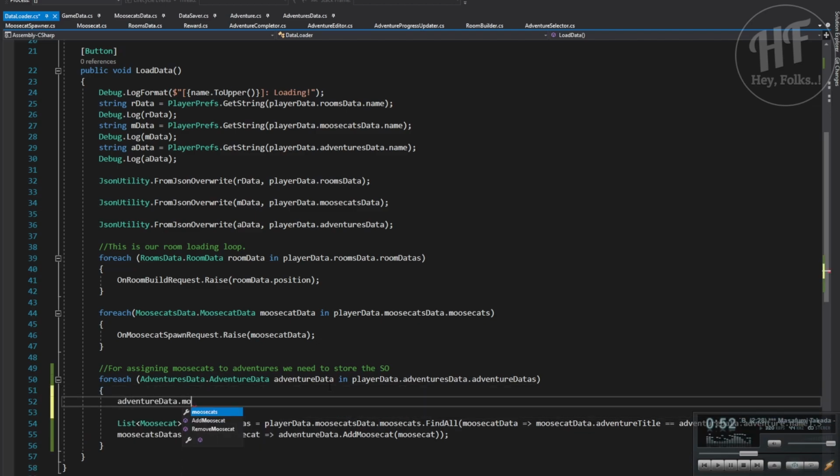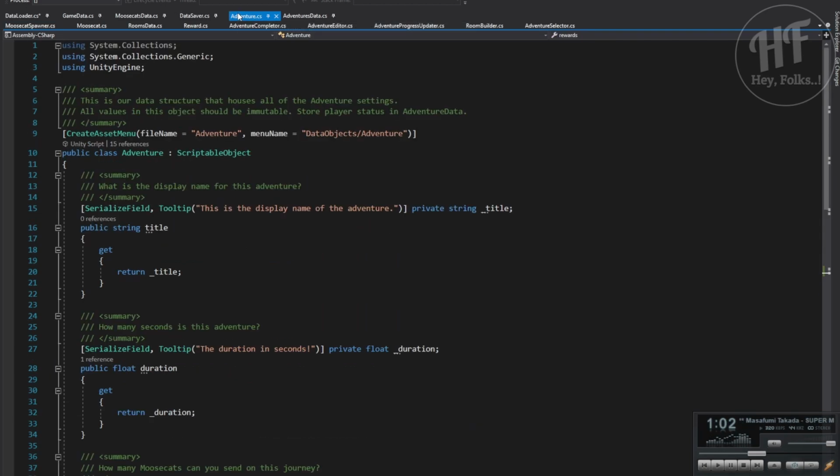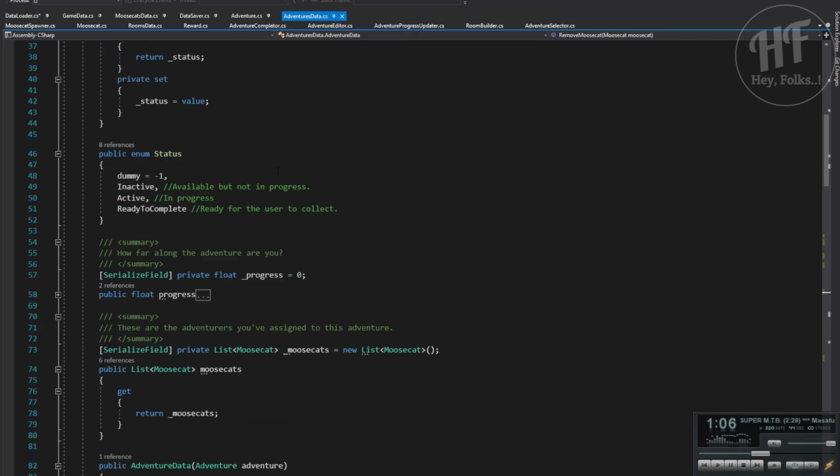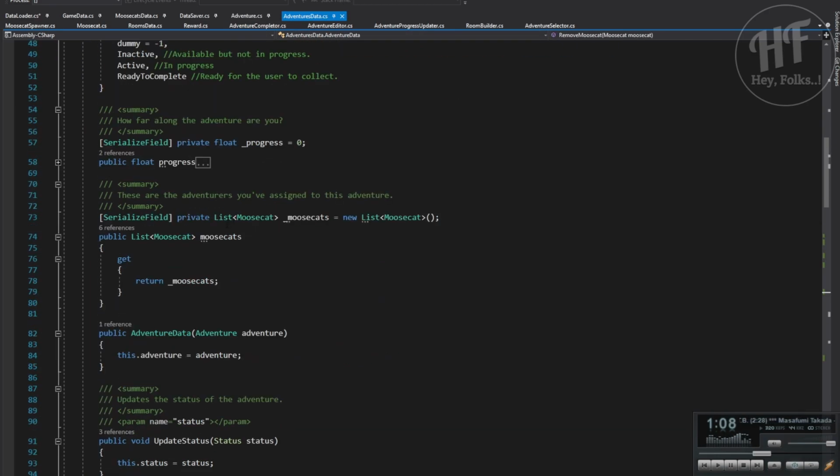Adventure data.moosecat is new. And this is not a mistake, although it's probably not going to let us do it. So we need to... Is there an attribute to tell something not to serialize to JSON?